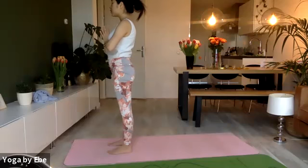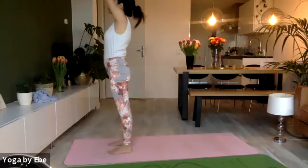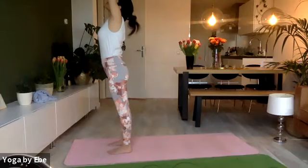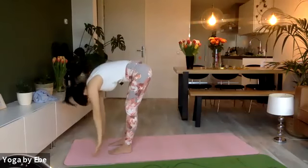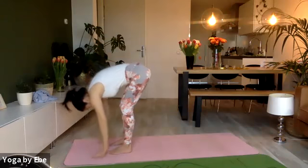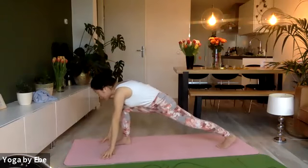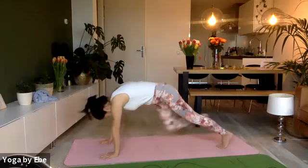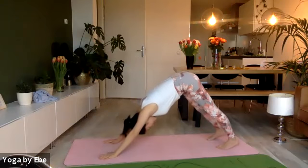Second, we just did 1A, we're now going to do 1B. Inhale, hands up towards the sky, mini back bend, 10 Kapalabhati. Coming forward to forward fold, 10 Kapalabhati. Hands onto the mat, step the left feet back, 10 Kapalabhati. Hands onto the mat, step back to downward dog, 10 Kapalabhati.